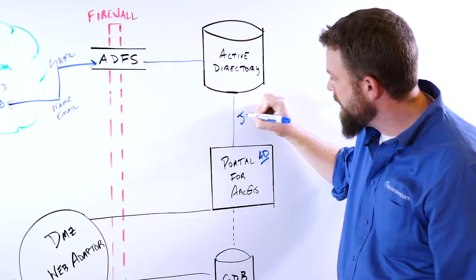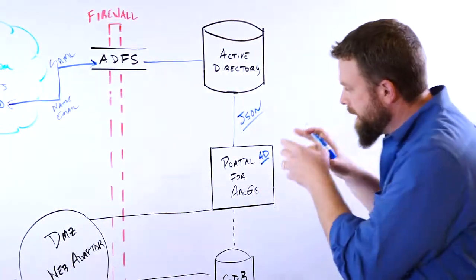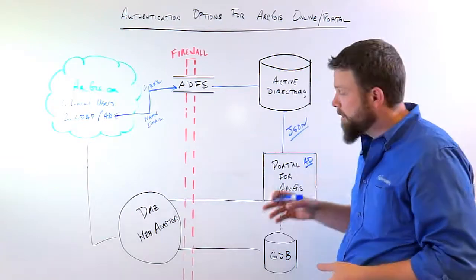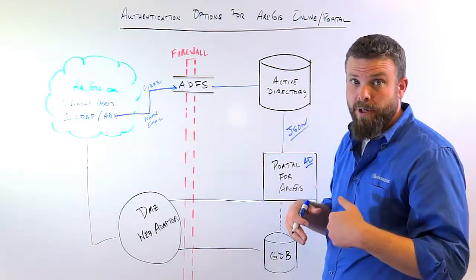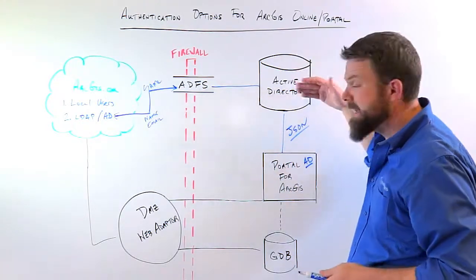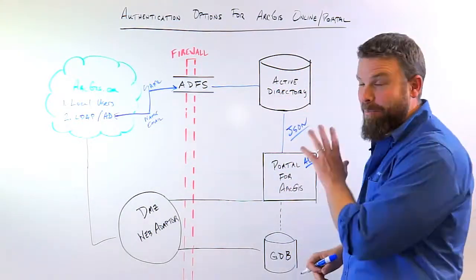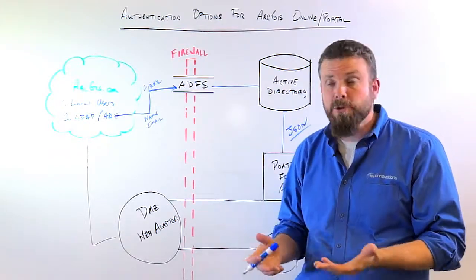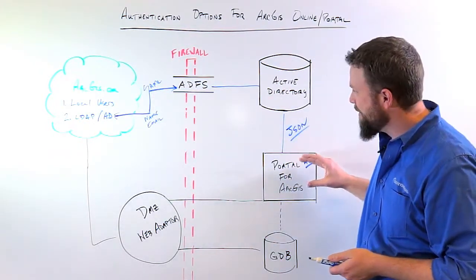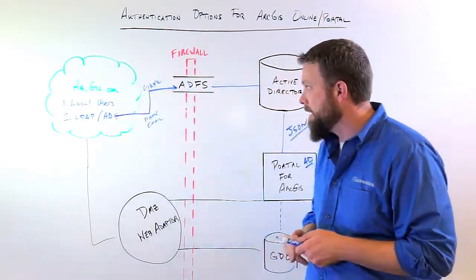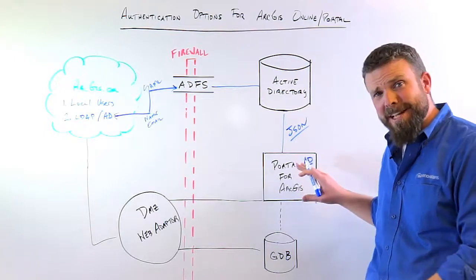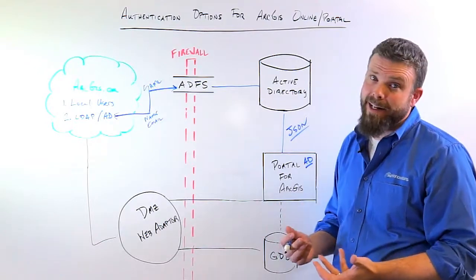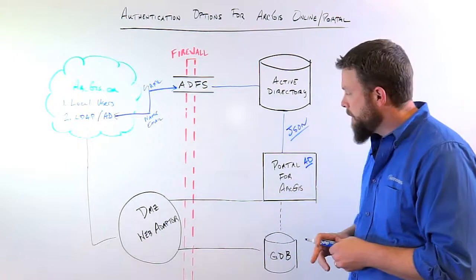Because Portal is behind the firewall on your own infrastructure, it's really easy to connect to Active Directory. You can put in a very simple JSON string into Portal to allow it to talk to Active Directory. It's as simple as taking a service user on your Active Directory, plugging it in, and giving it read-only access to Active Directory. Voila — Portal can then access Active Directory natively. So Portal natively and very easily allows you to do authentication using Active Directory, without having to worry about exposing ADFS out to the internet. The downside is that you do have to install a lot of infrastructure for Portal, support it, and there's a total cost of ownership — not just for the implementation, but including support costs over a period of years.